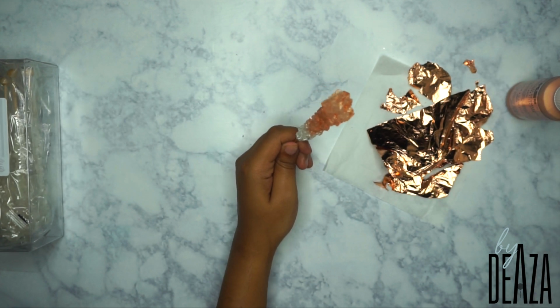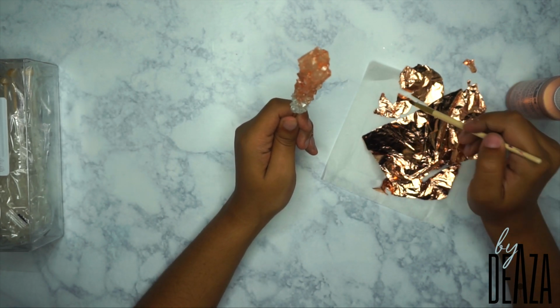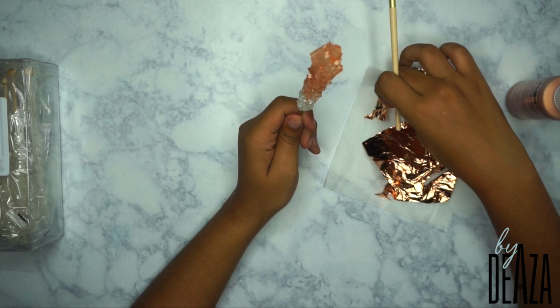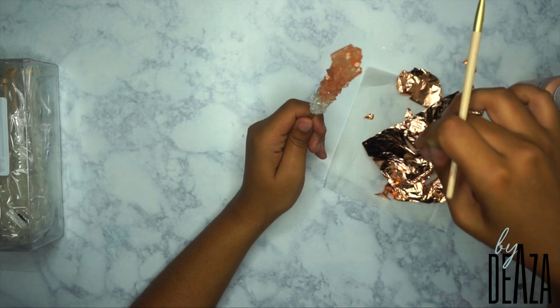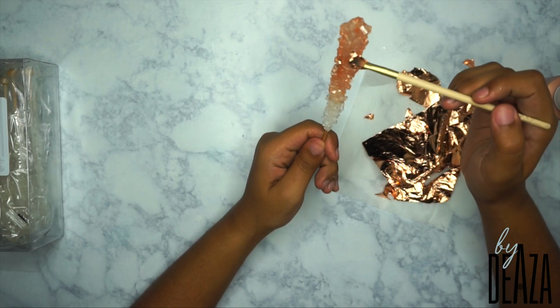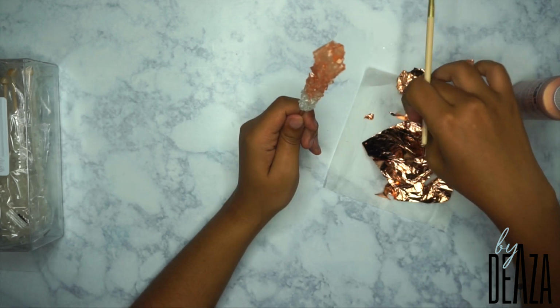Now you want to begin taking your gold leaf paper and just spreading it evenly on top of your lollipop. It's really hard to pick up with your fingers because since your fingers are warm, it tends to stick to your fingers. So I try to pick it up with the brush, or just pick it up by a little corner and place it on the lollipop.